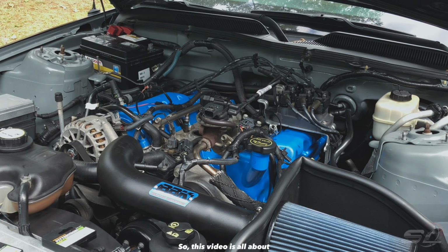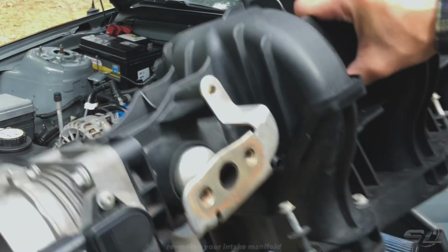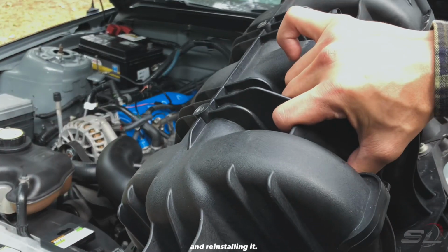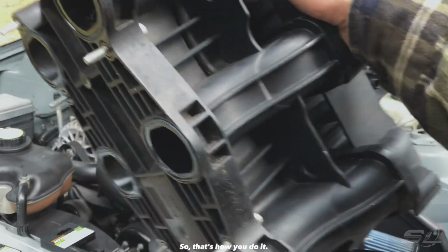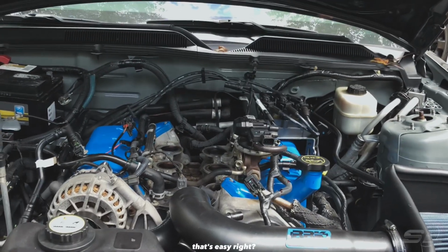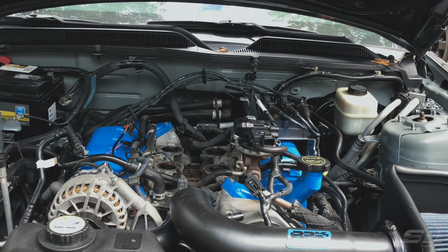So this video is all about removing your intake manifold and reinstalling it. So that's how we do it. Removing it is kind of easy, but installing it, putting everything together, is going to be harder. So don't get it twisted.